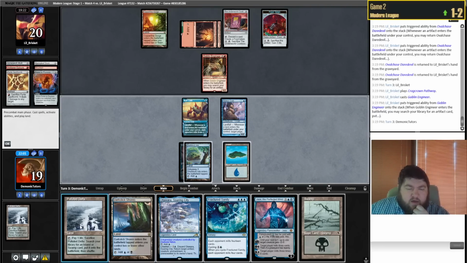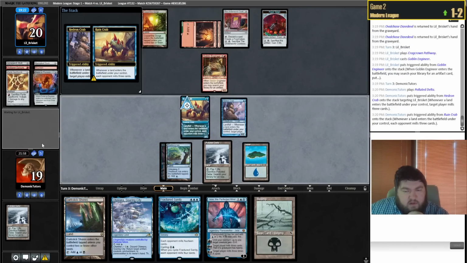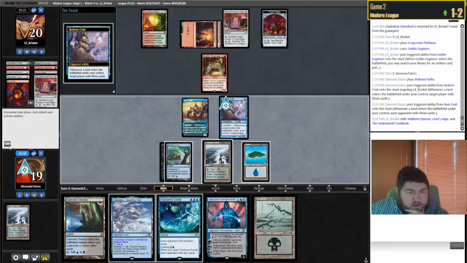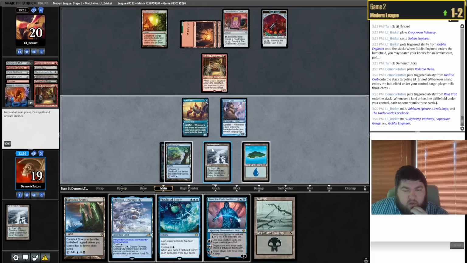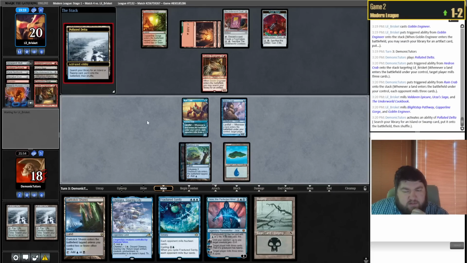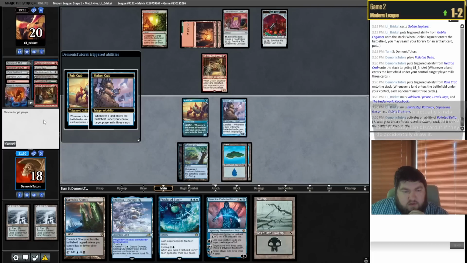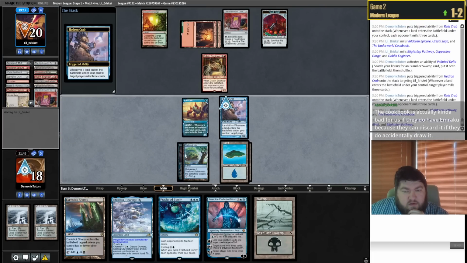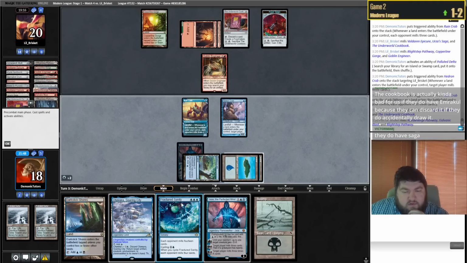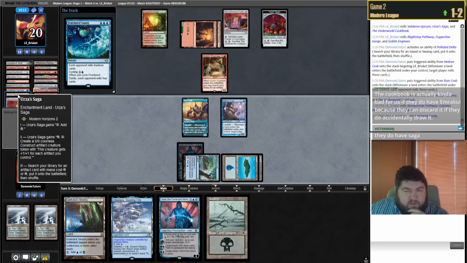I kind of want to... Well, let's just play this. Get the most mill in. Let's just mill as much as we can, and we'll at least learn if they have an Emrakul. Let's crack this. Get another island. Alright, one, two, three. Fractured Sanity. They do have Saga for the next game.